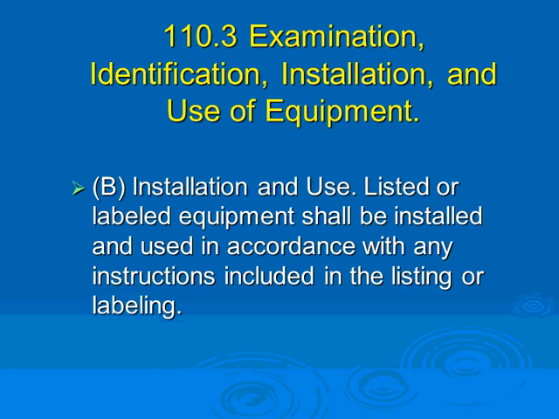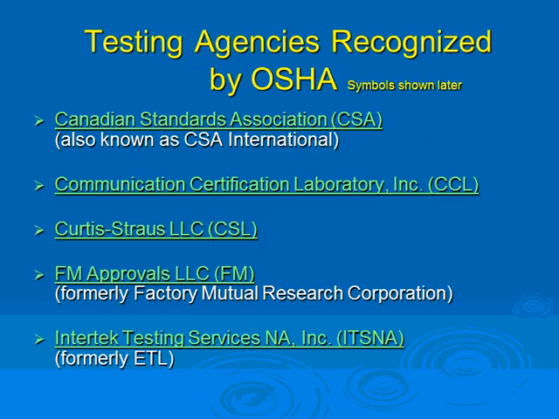Another very good example, which we don't do: you take this fixture right here and install it in the parking lot. It's listed and labeled, right? But not for outdoor wet location. So that's what makes listing and labeling a big deal. It has to be listed and labeled, and it has to be used based on the listing and labeling for equipment. These are a bunch of things that Jeff and his group at MEA put together. These are testing agencies recognized by OSHA.